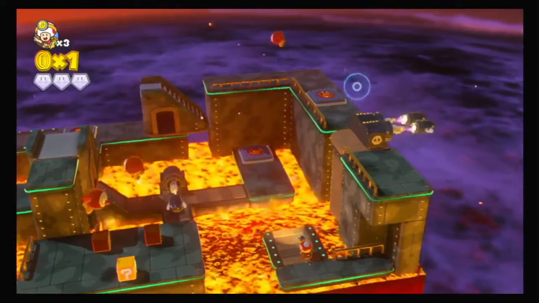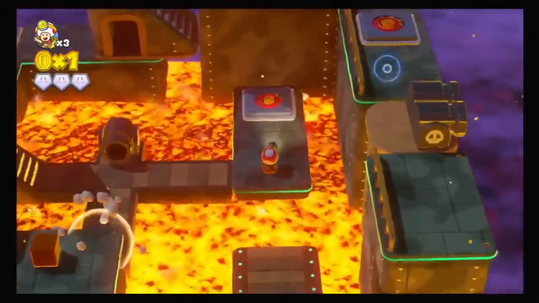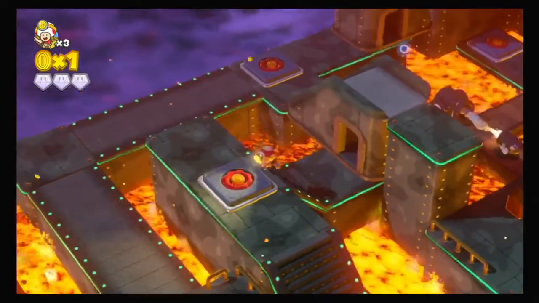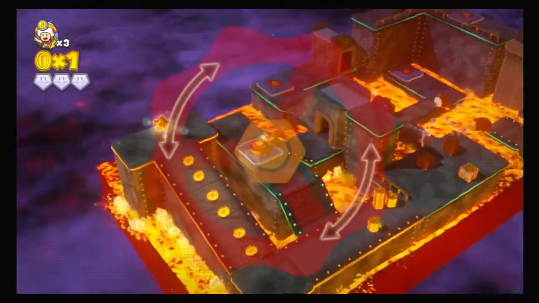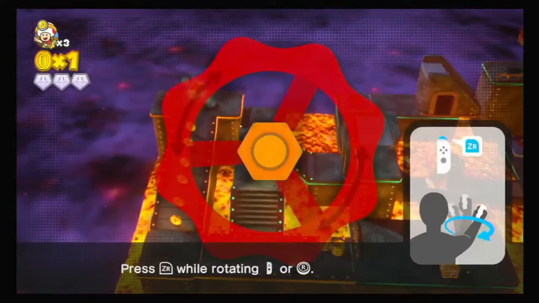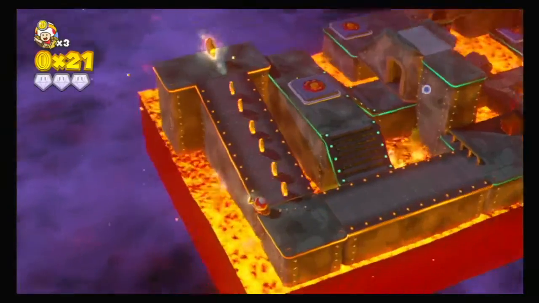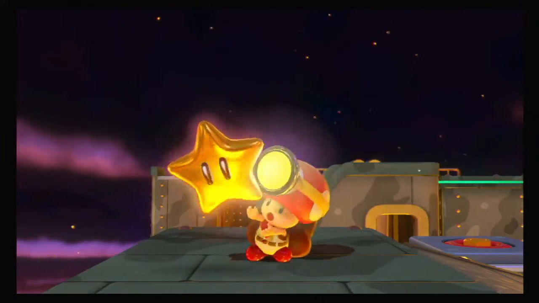Oops! Almost, but not quite. Then go to get the stars. Take the stars on this left. Okay, that's the stars. Get you some coins. Oh, almost. Okay, let's finish this course.